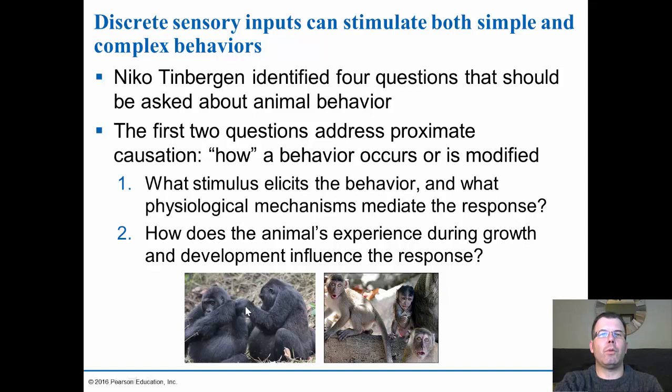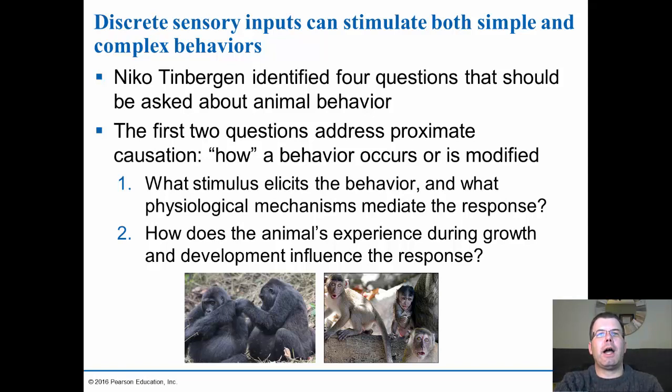So it may be something like a grooming behavior, or a warning behavior to protect, or something else. That may be the stimulus. There may be something coming in, or again, with the grooming behavior, you may have the sense that you're dirty or something, and then you use the other animal to do that response.